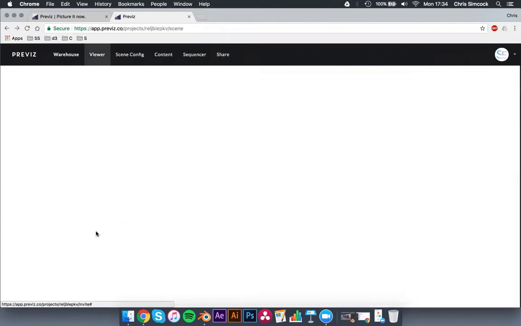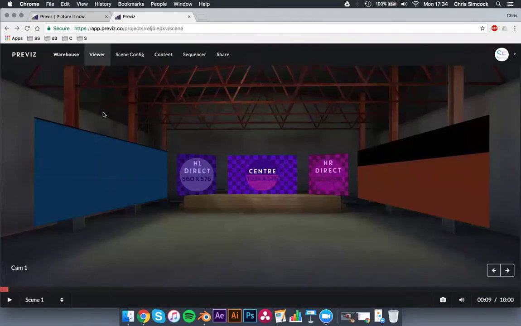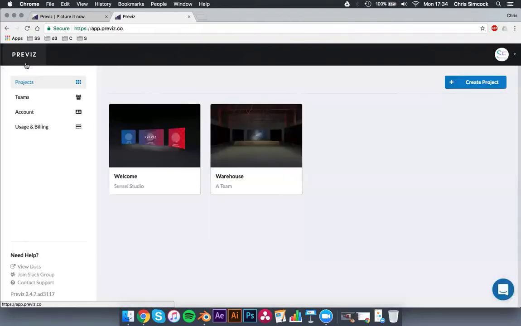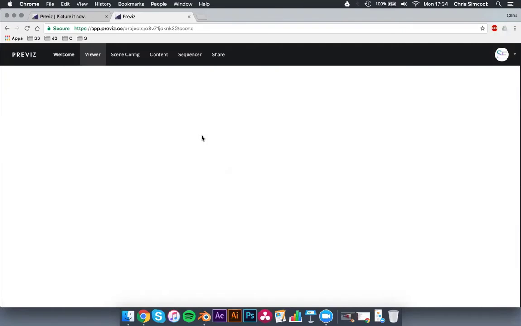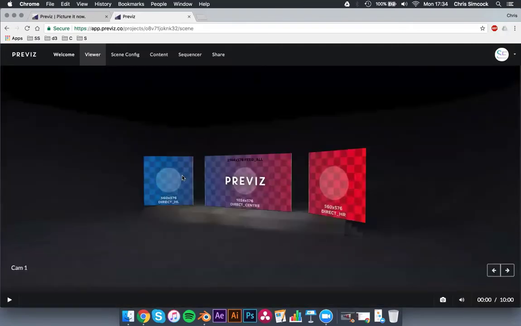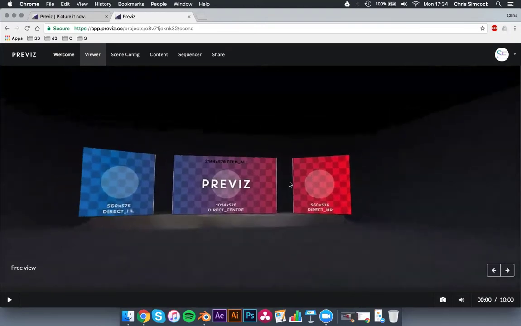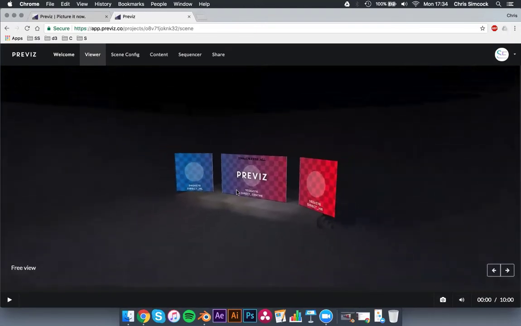Let's talk through the workflow because you'll all be itching to learn a bit more about how to actually realize your projects. Now, over on the main dashboard, you'll see a projects tab, and I have one here called Welcome. So if we dive in here, let's talk a bit about the scene setup. It's three basic screens. I can navigate the scene all in real time through my browser. Now, before I dive into Previz itself, let's look at Blender because this project didn't appear by magic.